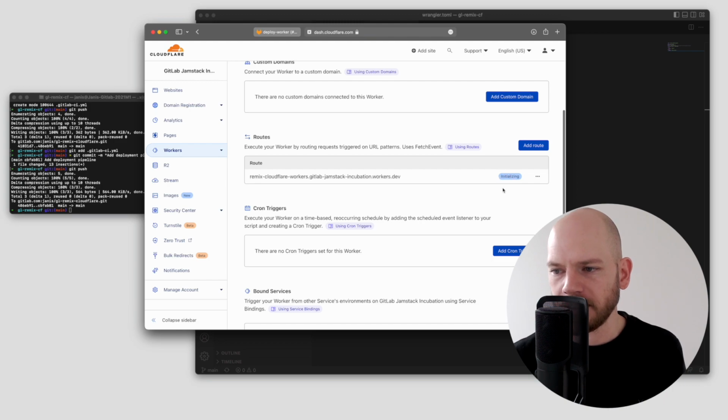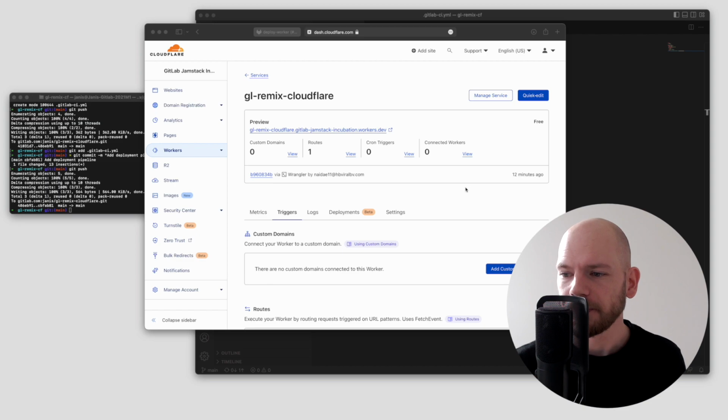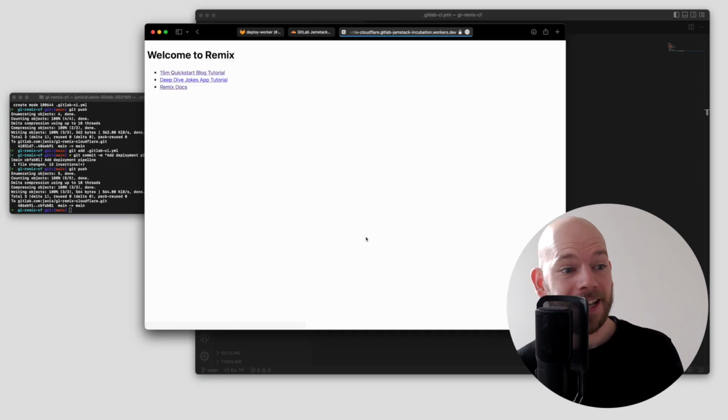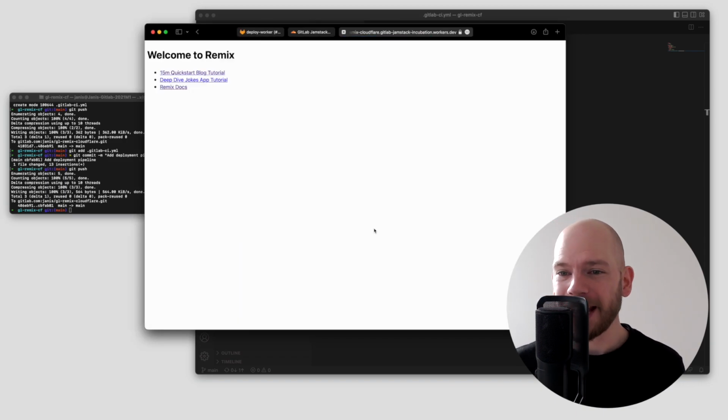So we have to wait until this is done. After a while, this one switches to enabled, which means we can now finally click this. And here's our Remix app. Isn't that amazing? We did that. It's a bad app, but there it is. You get the general gist, right?